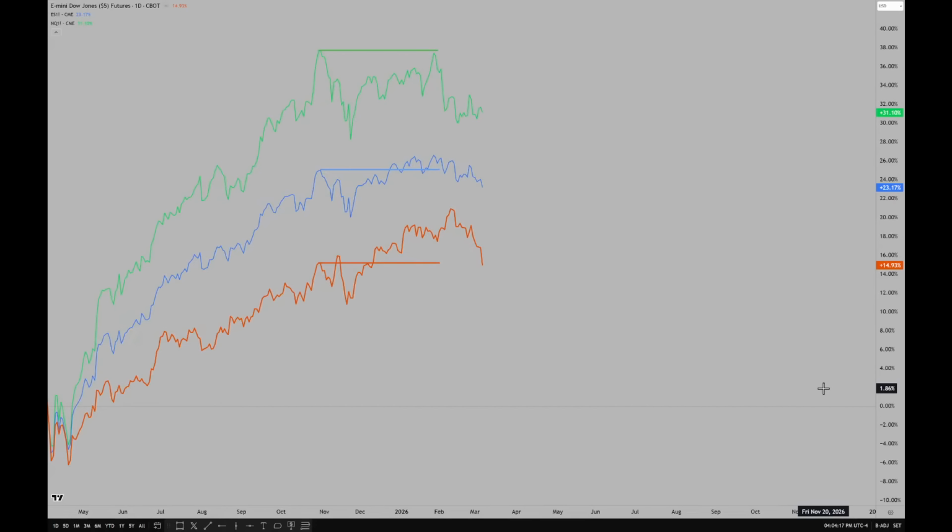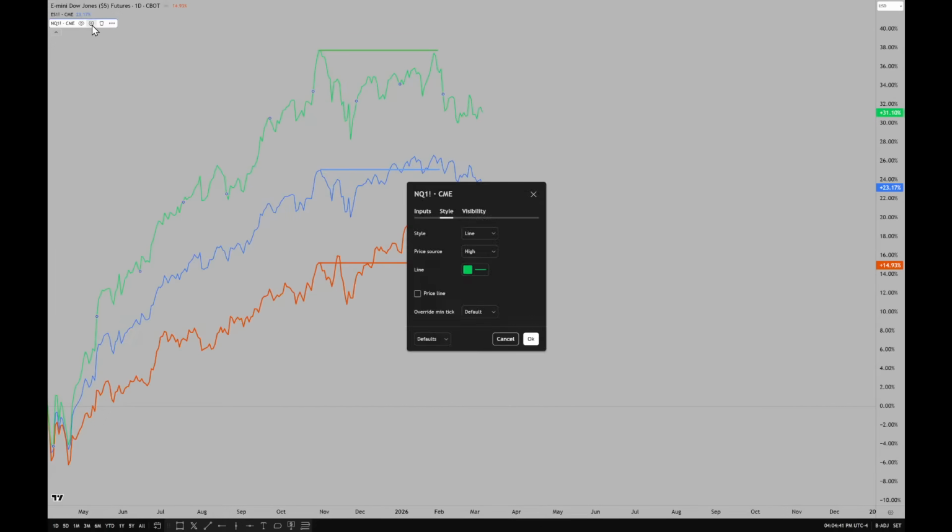So right away we have the daily chart, and this chart here is the NASDAQ, and I am plotting them on a line basis on the high. Usually when you click a line chart, its default is the close setting. And what do I mean by that? Let's go over here and highlight this, go to the little thing here. This is the settings I have set, okay?